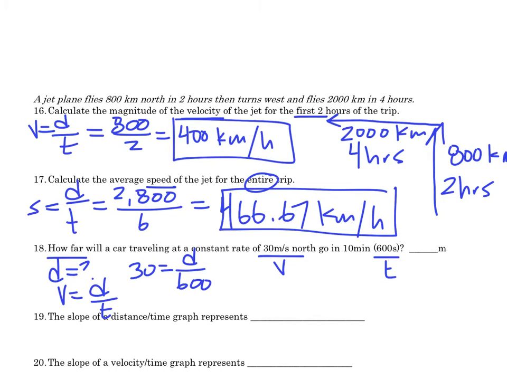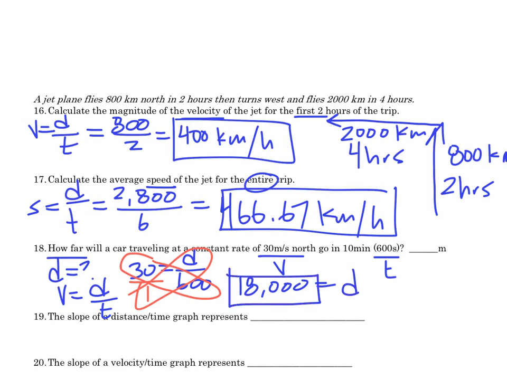Okay, so I've got d in the numerator. I need to solve for d. I've got it in a fraction. I need to make a fraction on the left. So I'll put 30 over 1 and cross multiply. 30 times 600 and 1 times d. So 30 times 600 gives me 18,000 equals, and then 1 times d is simply just 1d or d. So 18,000 is my distance, and that's in kilometers.